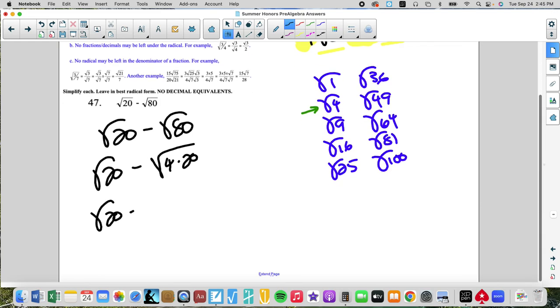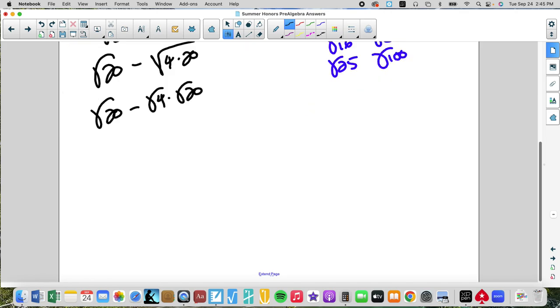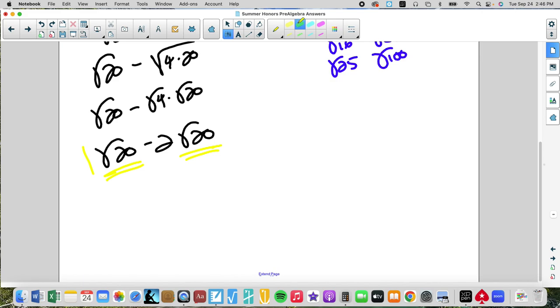So we get rad 20 minus, and let's separate these. And rad 4 is a perfect square, so that's minus 2 rad 20. So now they are like terms. I have 1 rad 20 minus 2 rad 20. So we combine their coefficients. We take 1 and negative 2, which makes negative 1.